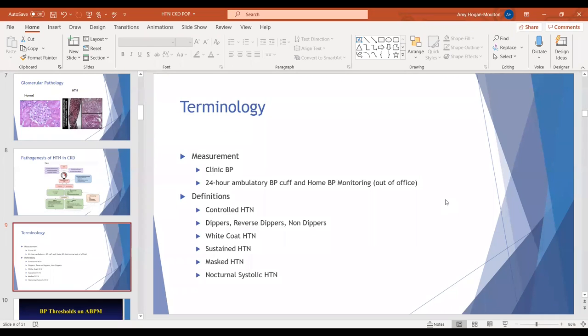All right, so under definitions, there's a lot of them. I'll just talk about them. When we say blood pressure, we kind of mean what's in front of us, whether it's a dialysis center, the office, or someone calling in the home data. Controlled would be, as much as there's a myriad of data about what your actual number should be, if you're controlled, that's awesome. Then there are dippers and non-dippers. Especially the dialysis patients at night, they don't tend to dip down. You ought to get a lower blood pressure at night when you're sleeping, but they don't tend to physiologically do that. So that's one of the terms.